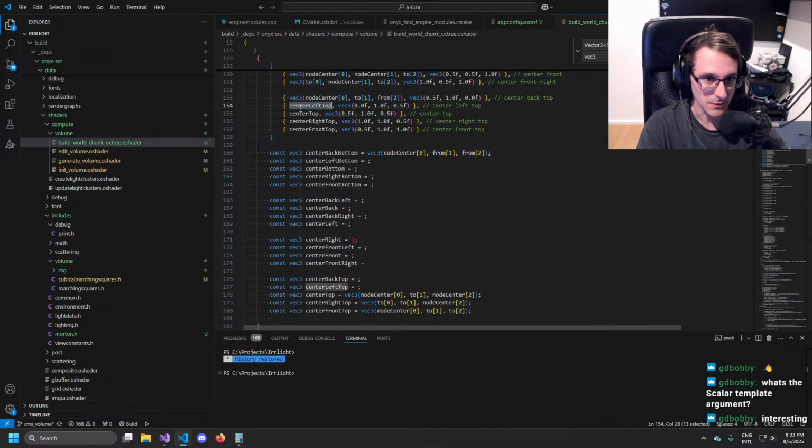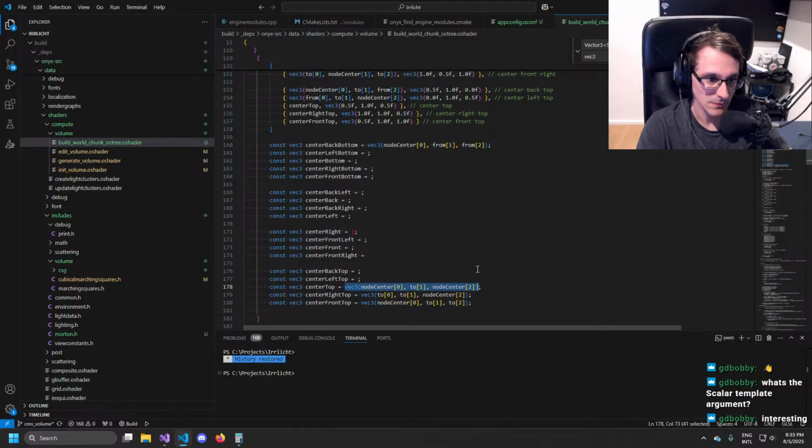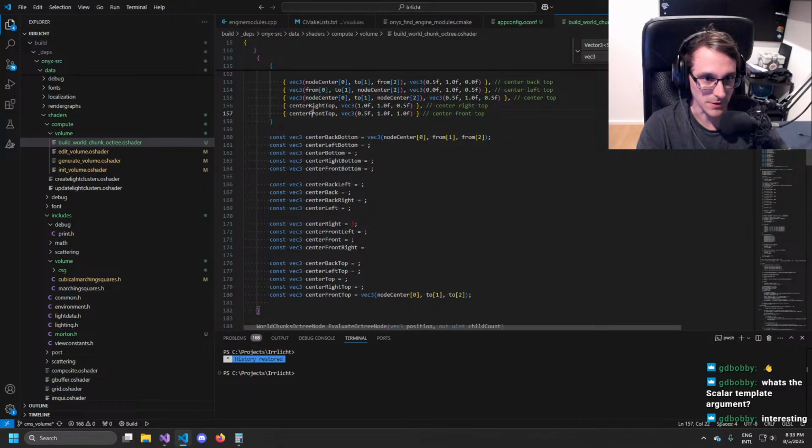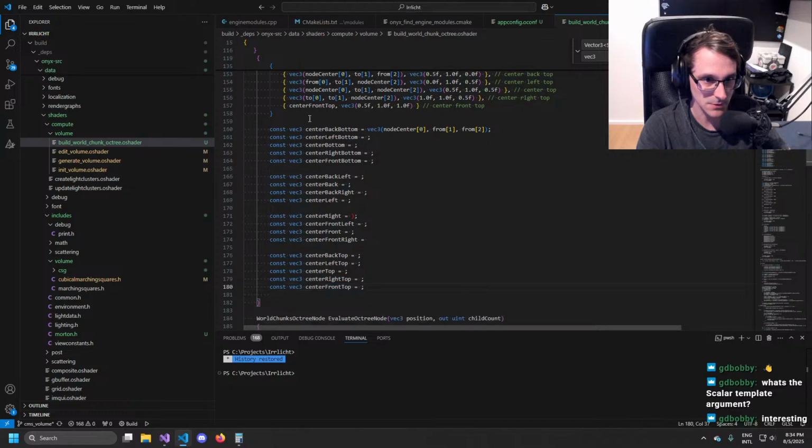You never seen that or what? I mean, it's, I would say, not so uncommon to have that templated, because you can support then any scalar type with your vector, right?